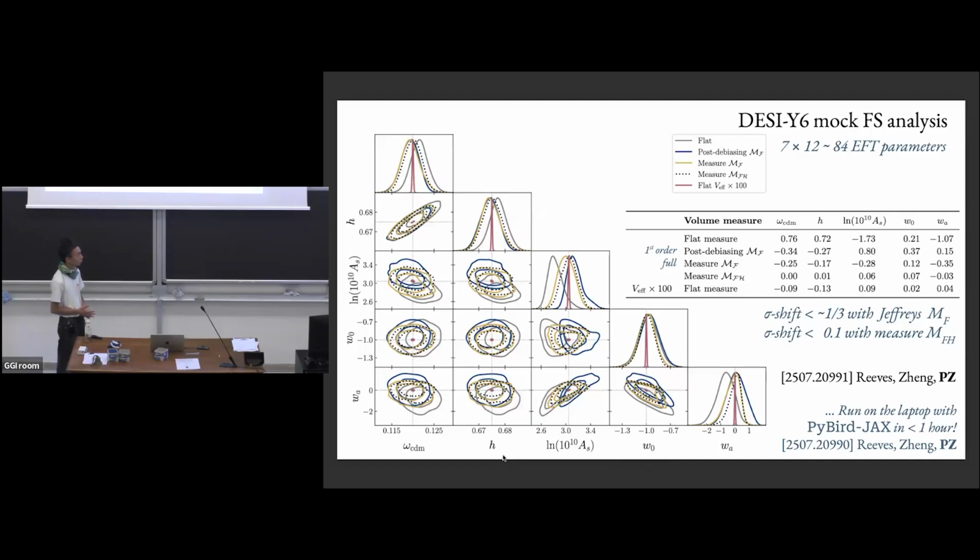Probably not. 0.2 to 0.02. I think you break a lot of degeneracies in these cases, right? There's too much degeneracy to make sense of the gain in error bar.